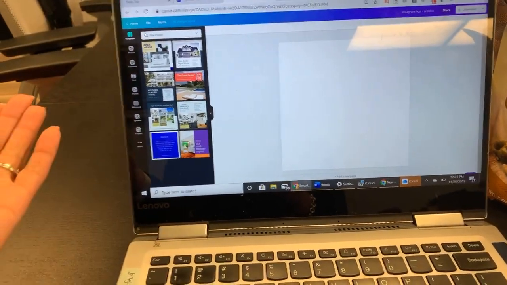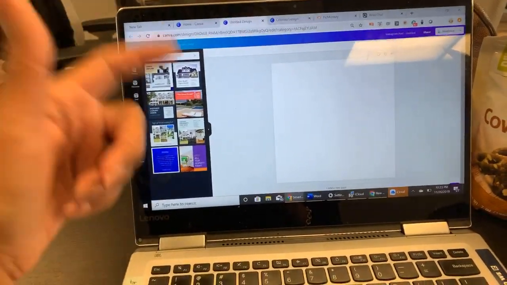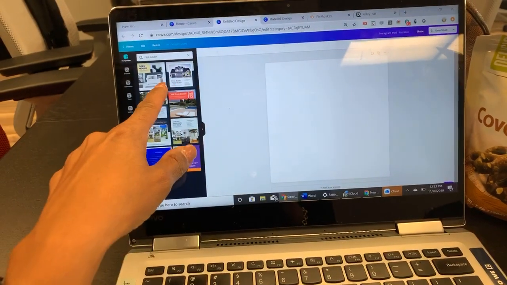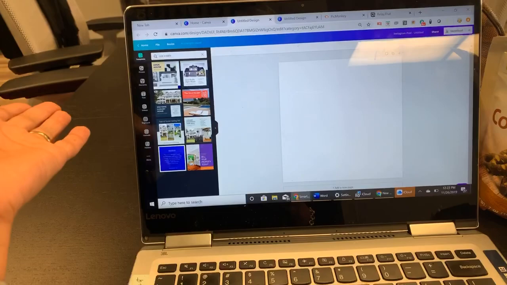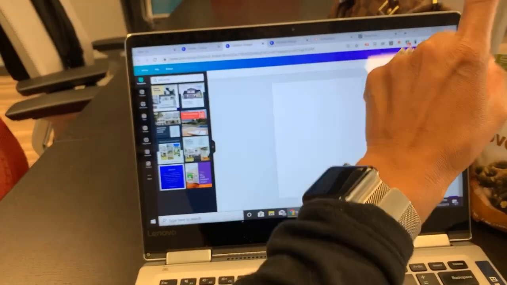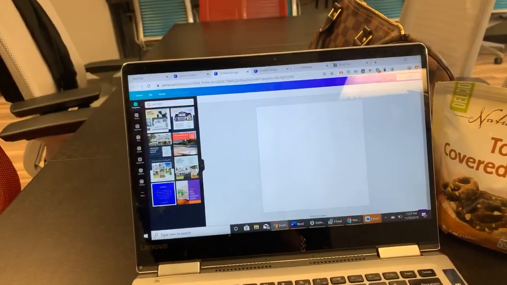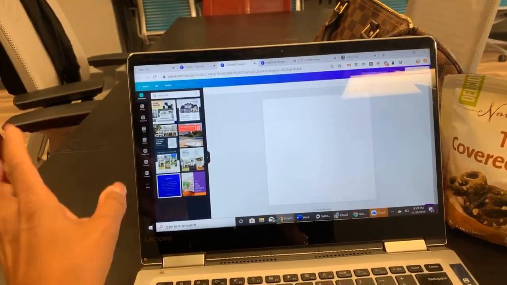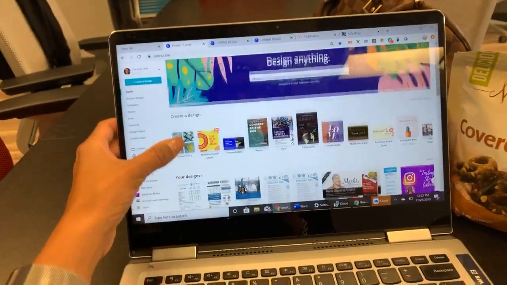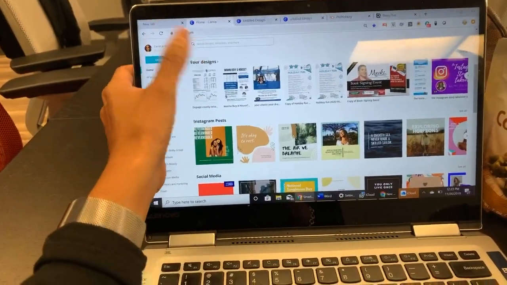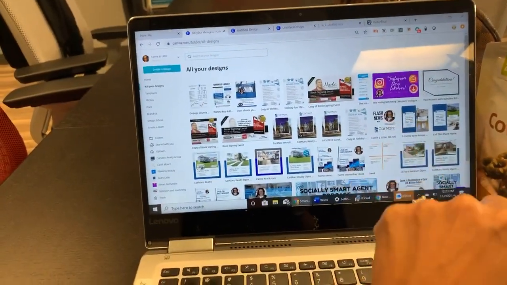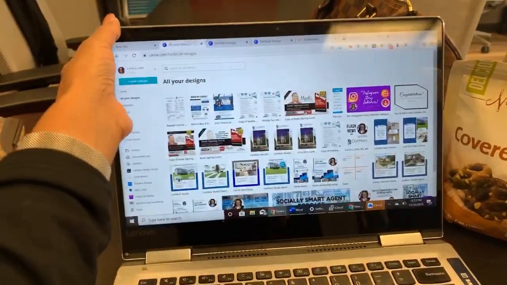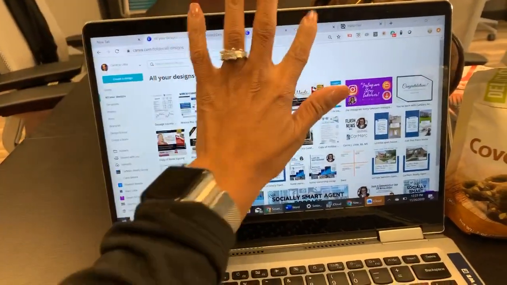Now, will you always use these layouts? Maybe not, but they're already created. And notice there's a frame around those images. So you can build all kinds of graphics right here, and then you can download it. And if I wasn't on my phone, I could show you. I built all of my graphics here. So these are my designs. And then what I do is I can open my phone and I can download the image right on my mobile device.